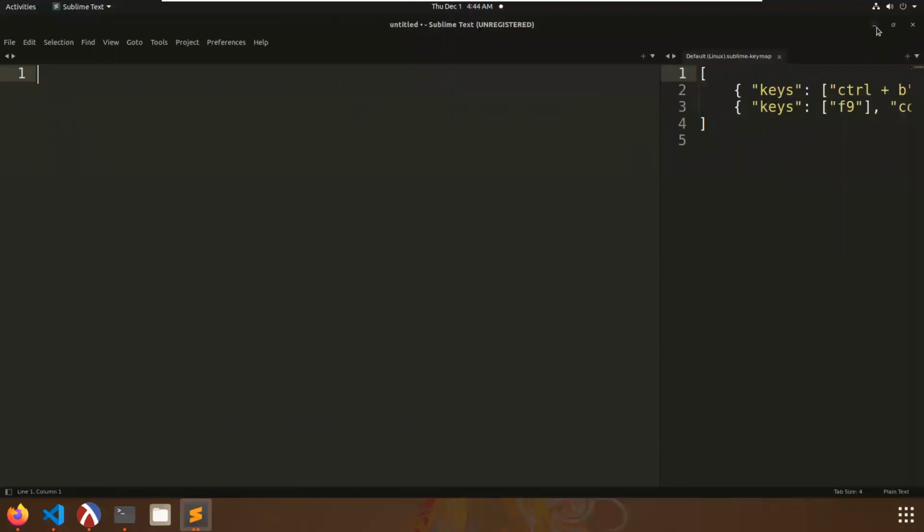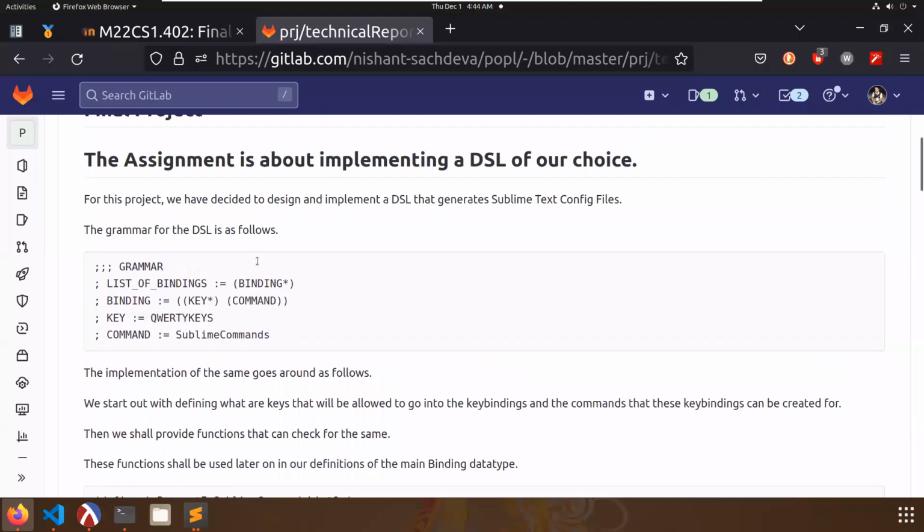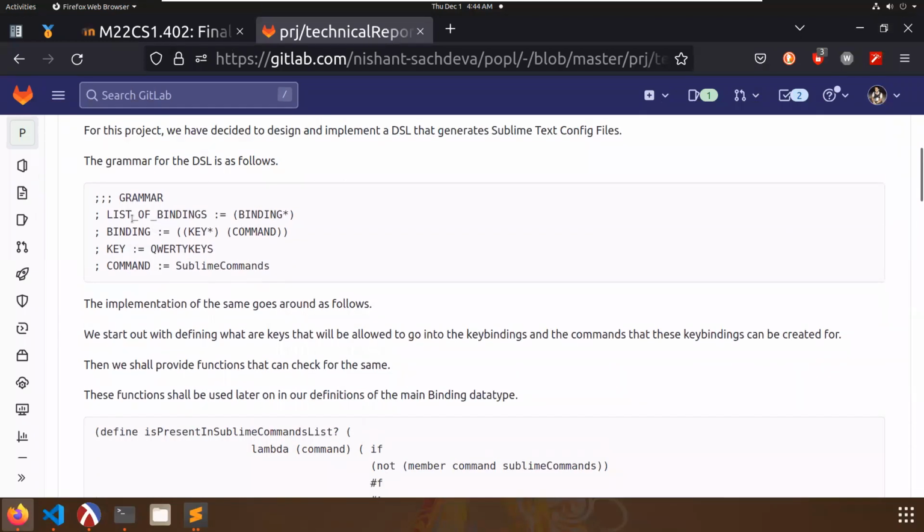The DSL for this project consists of a structure which is a list of bindings which will contain one or more than one bindings, and in some cases zero bindings. Zero bindings will not raise an error, but the resultant text file will not run for Sublime.